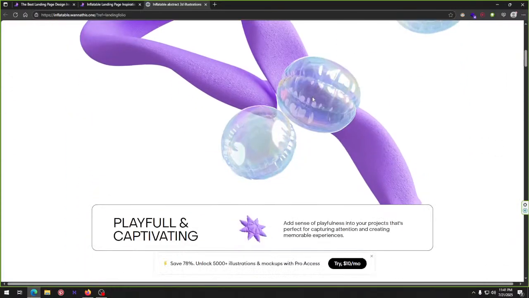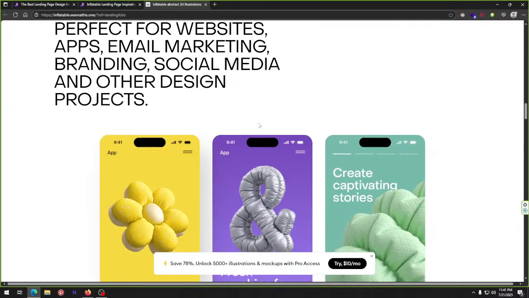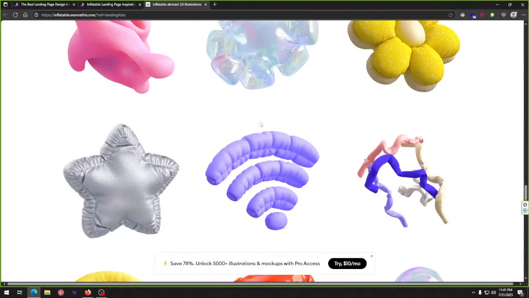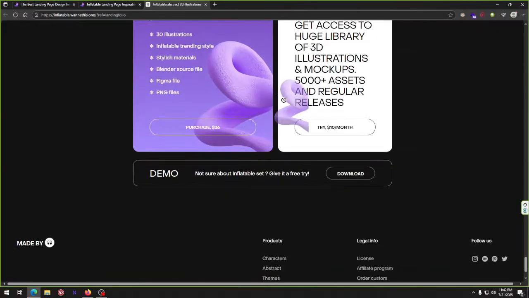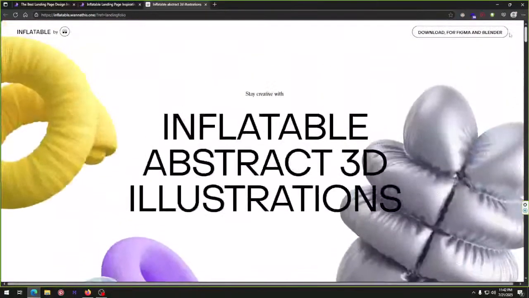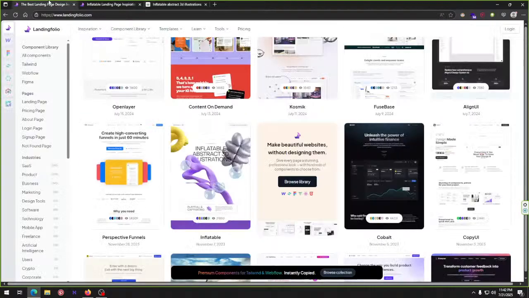If you don't know what Svelte is, this looks very promising. Because I don't have to do a lot, to be honest. Downloads for Figma and Blender. Looks good.